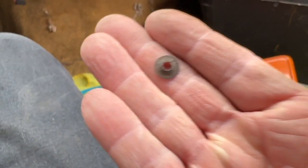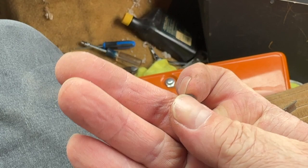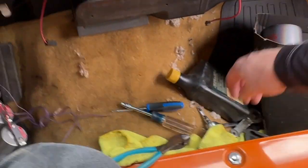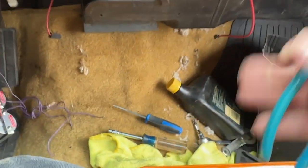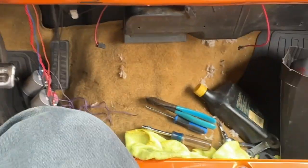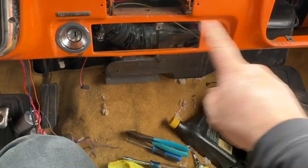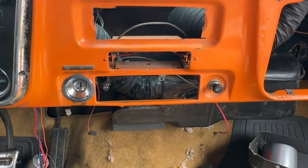Locking star washers are these little pieces of crap that are basically one-time use. They push down on there. You always try to find a way to get them off without destroying them. You're going to destroy them. You either get a pick like this up under them and pry them loose, or what I've learned too is just use a pair of dikes and just cut them off. Okay, so you'll get new ones with the new kit. So now I know, I'm going to order one of these and the new cables, and then we'll install those. And when I get those in, we'll update the video.